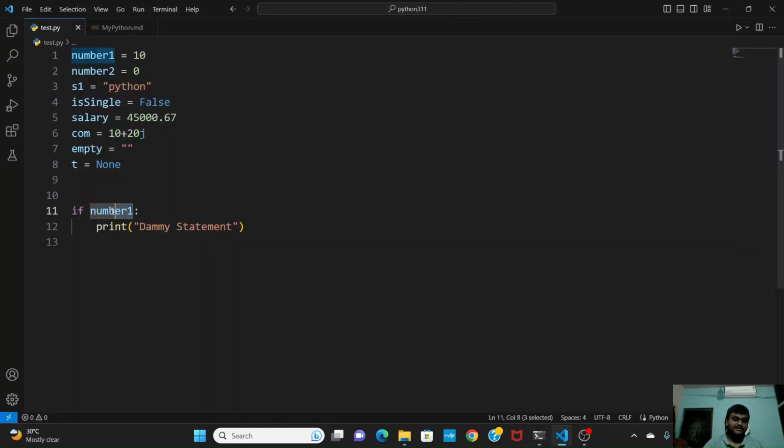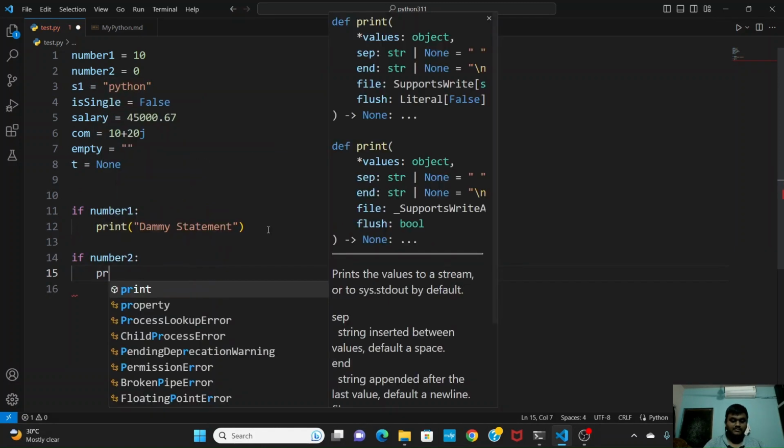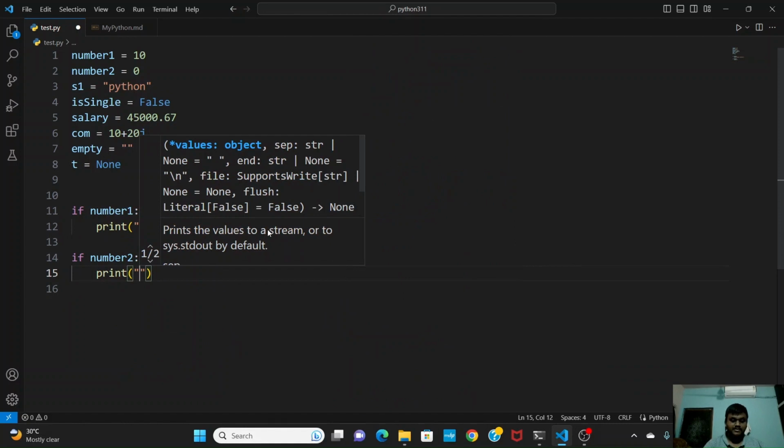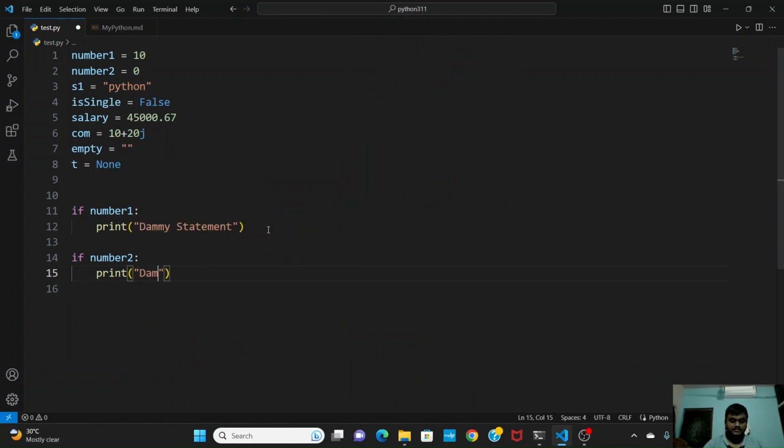If you take a number, it will give true only. Instead, if you take number two, print dummy statement two.